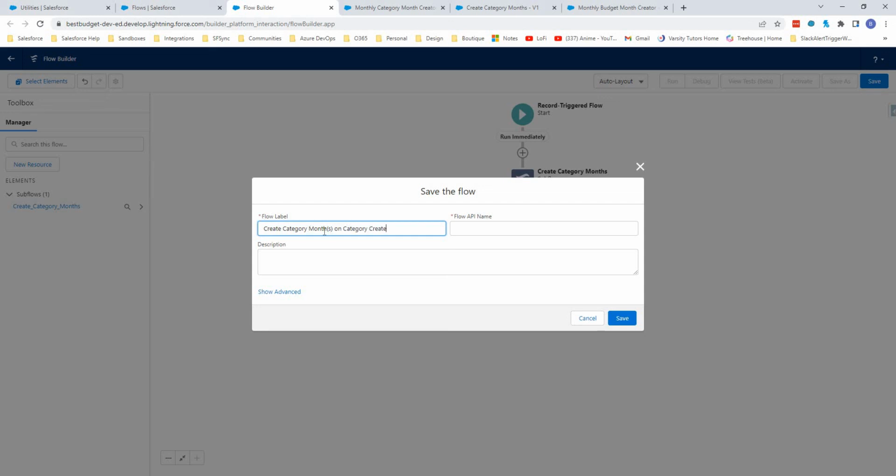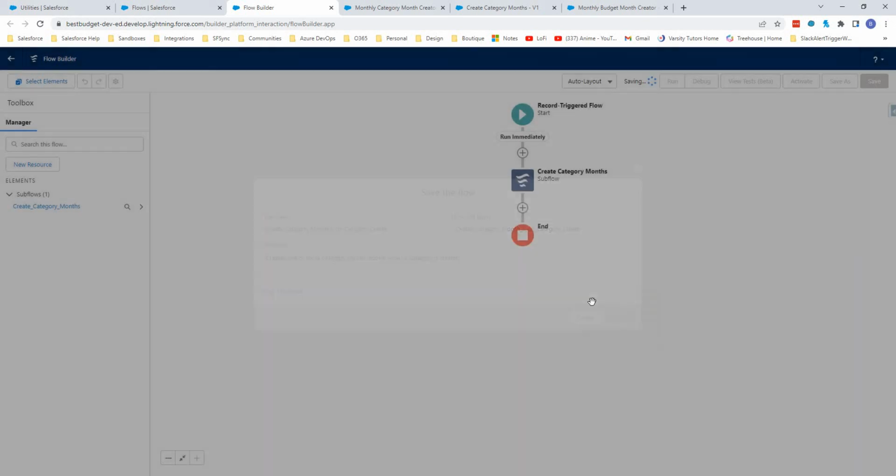And the reason I said months is because it could create multiple, it could create just one. So it creates one or more category month records when a category is created, and save.